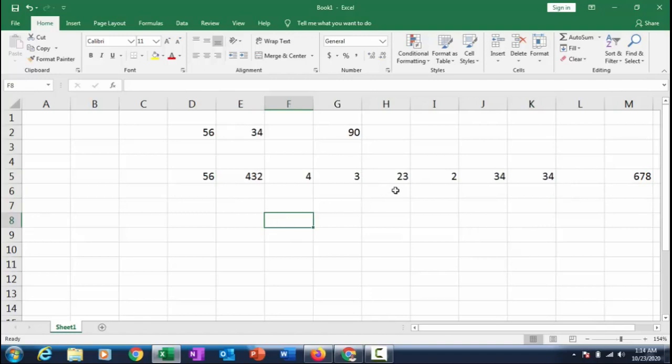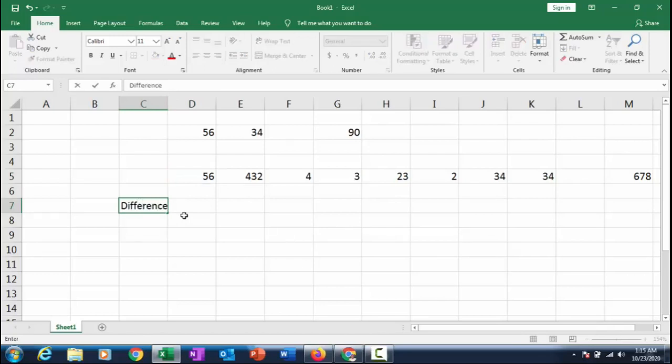Okay, so as you can see, if you actually know how to use functions, for example the auto sum, your work will be even faster and easier. So that's an example of the difference between, let me just type it, the difference between using formula and function.